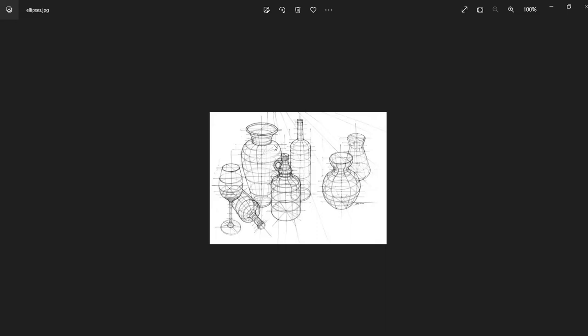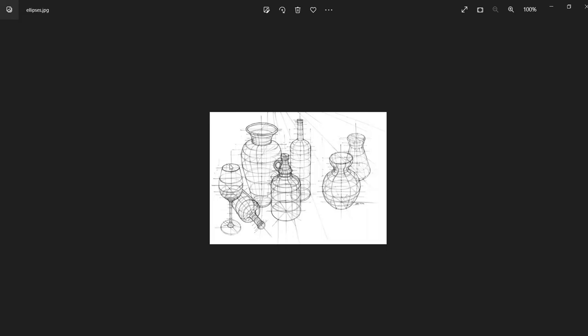And of course, the whole thing has a round shape to it, and it may come up and go in and out like these do, or come up to a bottleneck here, or the top of the vase here, or your glass has a certain shape to it. It all has an ellipse, either at the top or the bottom, or if you have a liquid in the glass or the bottle that you can see, that's going to have an ellipse too.